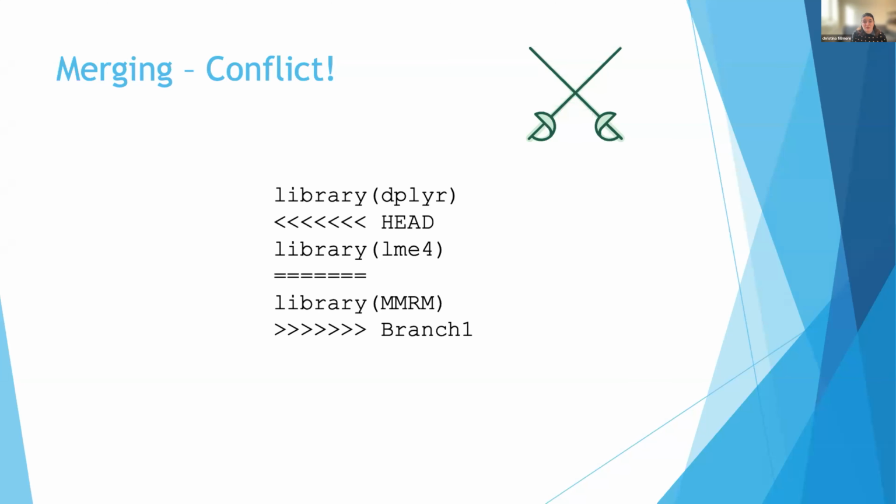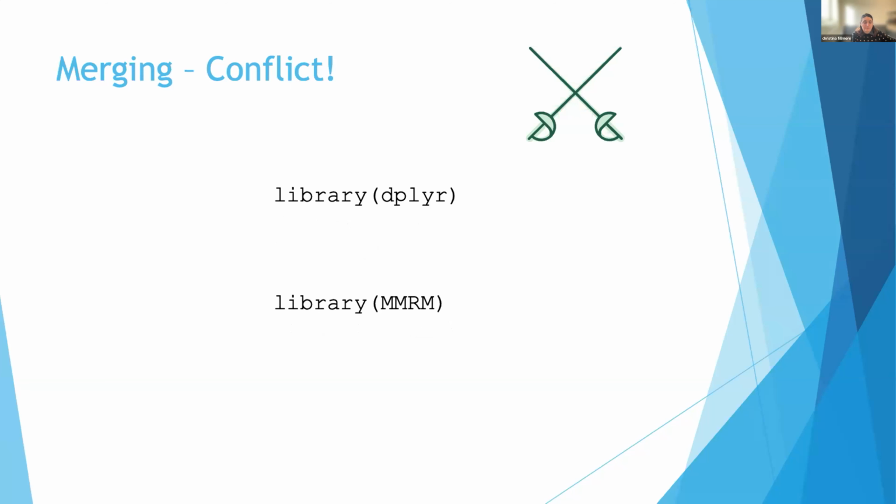But what if you didn't want that? What if you're like, oh, you're totally right, Git, that's old code, I don't want that. So maybe let's say we were running our models with the lme4 package, doing an MMRM, but now we're using the new mmrm package. So we're going to get rid of everything that came from that lme4 stuff. In this case, it's only 1 line, but you can imagine a scenario where potentially it's a large chunk of stuff. All you're going to do is delete everything from the less than sign to the equal sign, and then also delete that greater than sign at the bottom, and you'll end up with something like this. So you're just going in there and directly editing the code. At the end of that, you're going to commit it, and everything should go through without a problem.